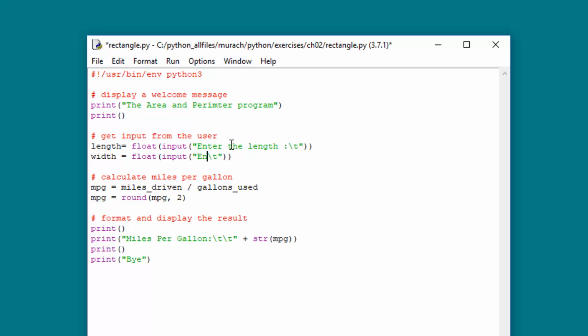So we're going to also change the width here. And we're going to go enter width. Okay. Now I'm looking at it, we might need another tab on the bottom of this one.